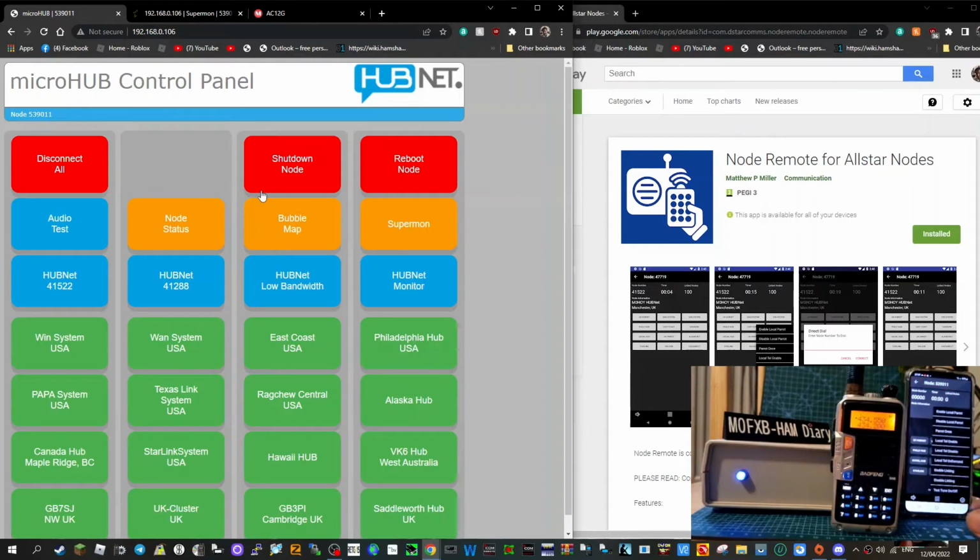What else we got on here? Enable linking, disable linking. Local tell on demand. Local tell disabled, local tell. So what's that? We need to learn about that for definite. Test tone on off. So let's push that. Okay. Disconnect that a minute. Yeah, so it literally just sends a tone out. So when I hit it and put test tone, it just goes into TX and tones.